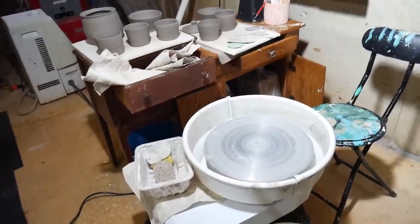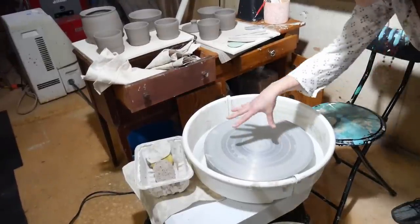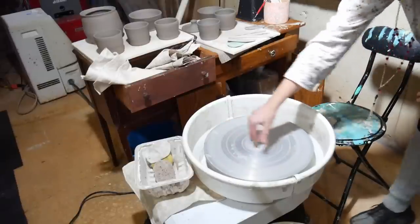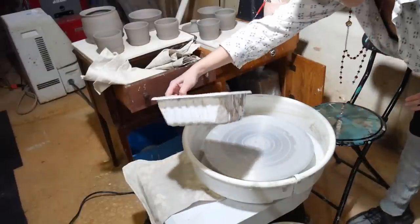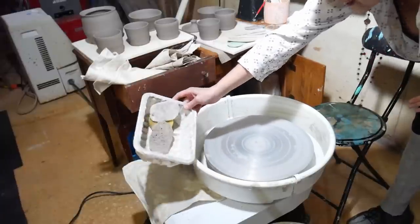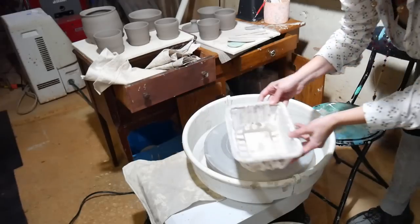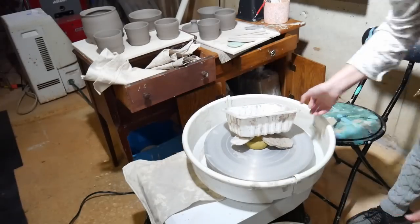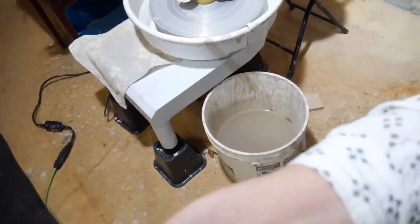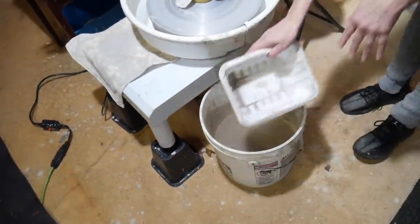I've got the wheel here so I can sit and position myself right over it to look down while throwing. This container — like the kind dog bones come in, marrow bones — it's really sturdy thick plastic and nice and low. I have a bucket for water; overnight the water settles so I can scoop up pretty fresh clean water off the top. I have a piece of canvas that I hemmed and set there so any water on the bottom of the container isn't sitting on my metal pottery wheel.